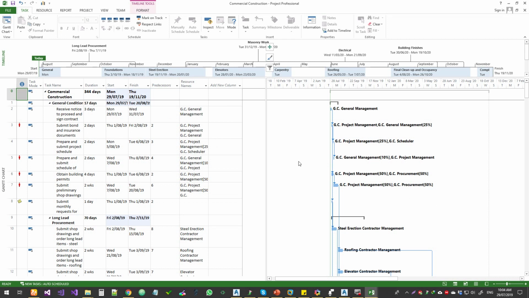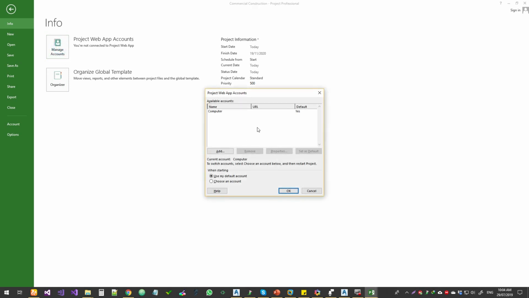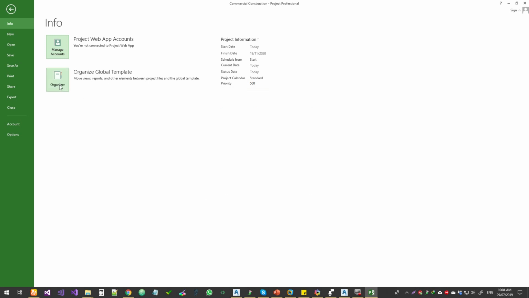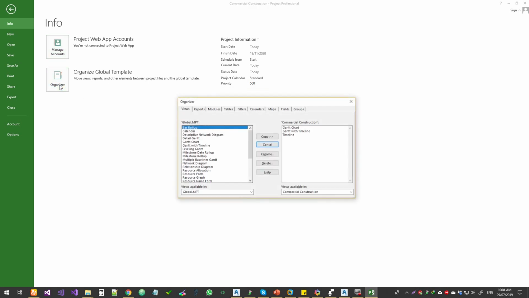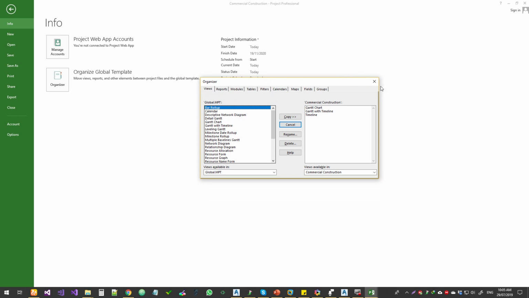Okay, so first, let's go to the File menu. Let's start from here. This Info tab, all you see here, is your backstage view. You can click here and go to your account status and things like that. And then the main thing is this is your organization. This is where you set your entire Microsoft Project level settings, so that means every project that is created. If you have not specified any granular level settings, it will take it from here. So this is the overall settings. This is called a backstage view.